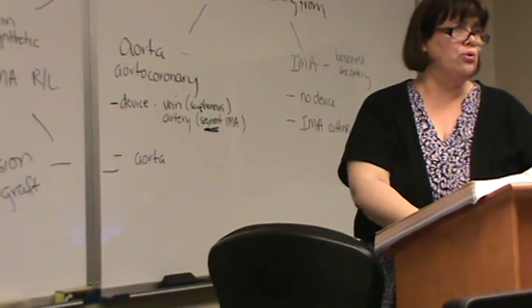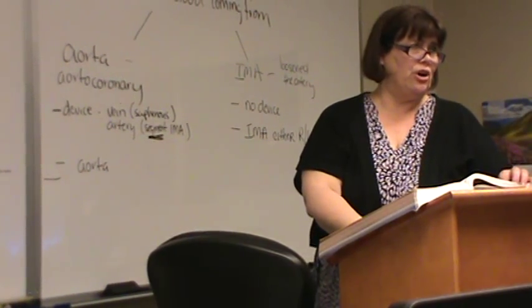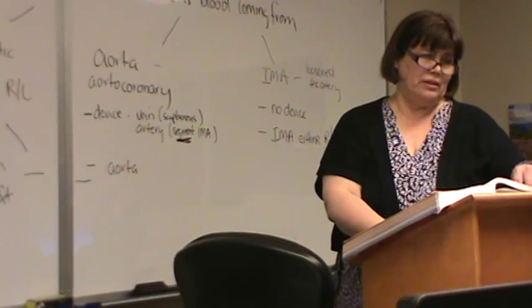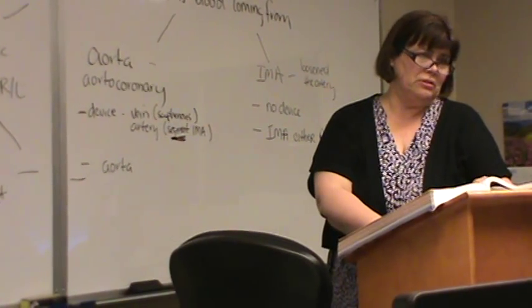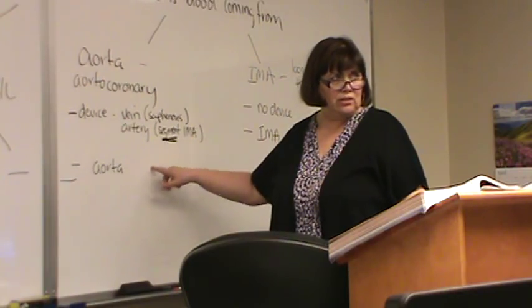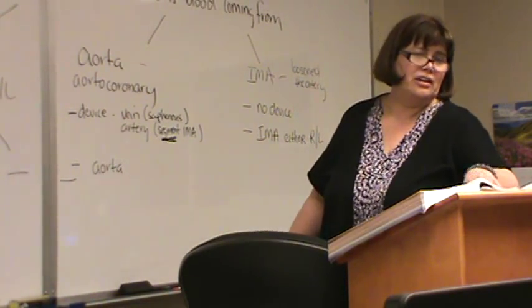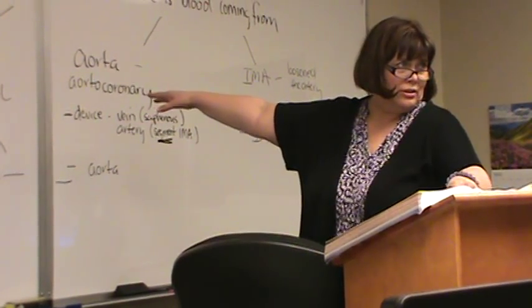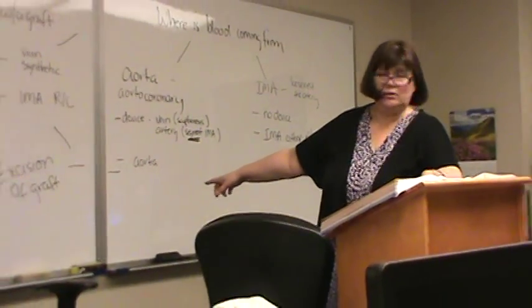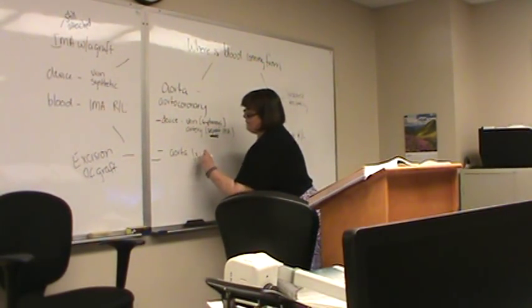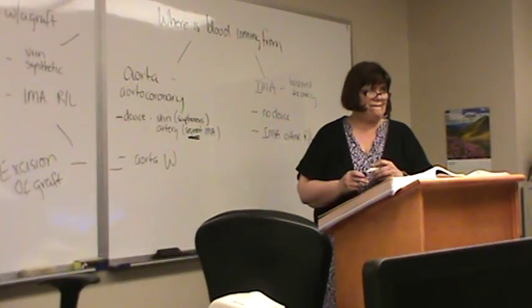Okay, so you're on row 1. Right. You're doing a heart bypass. Right. You're counting the number of sites you bypassed. Okay, it's being done open. Device, was it vein, artery, synthetic, whatever. Okay, and then for this kind, where the blood's coming from the aorta, your qualifier is W. So this will be W down here. You with me? Yeah. Okay.